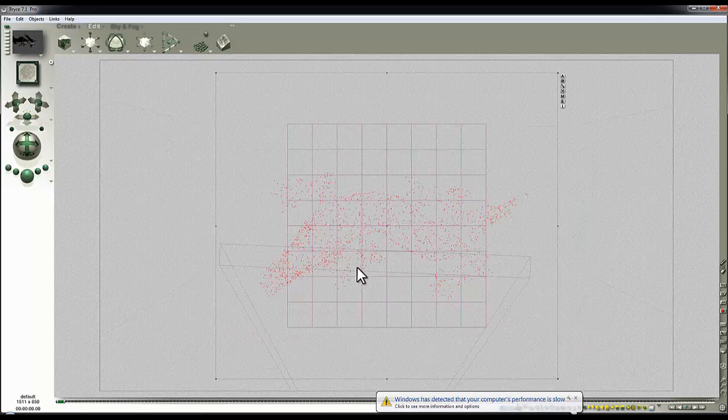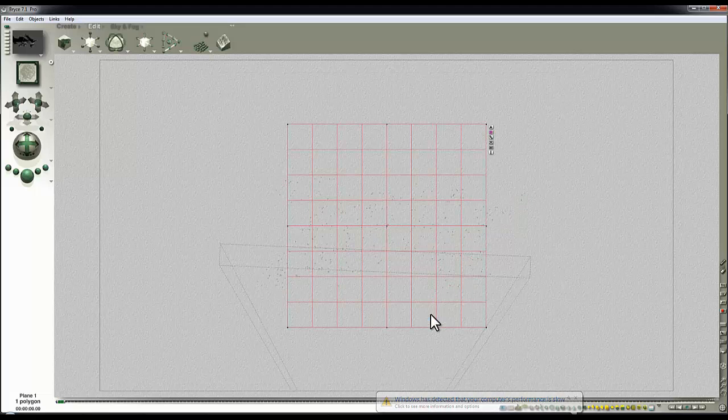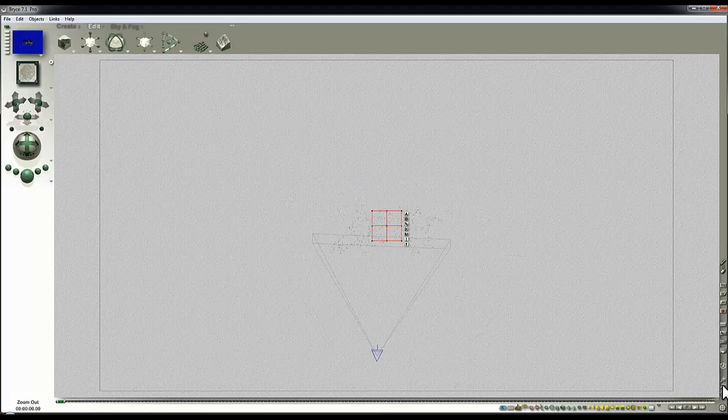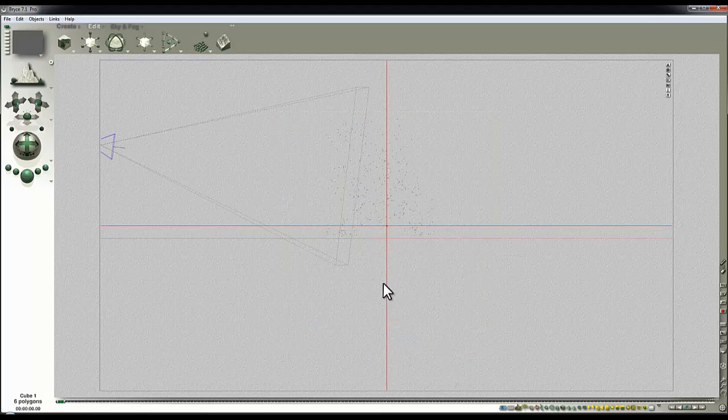Now I'm just going to switch to my overhead view. You can see I'm in the default Bryce sky. I can select the plane there and get rid of it and create a cube in the default grey material. I'm just going to enlarge this cube so it encompasses the camera and our model.